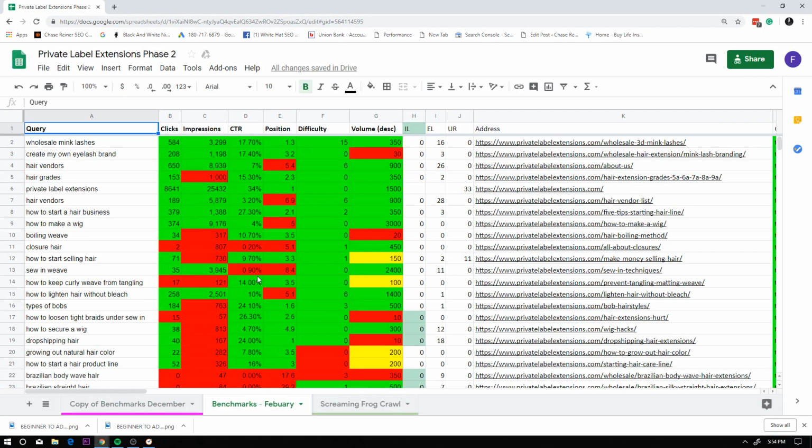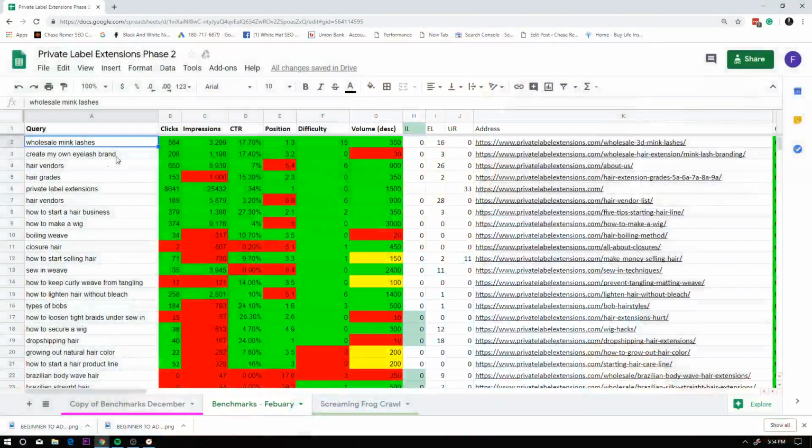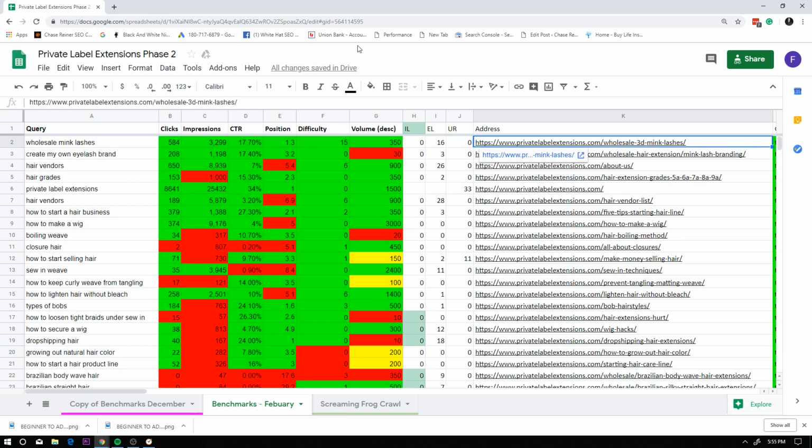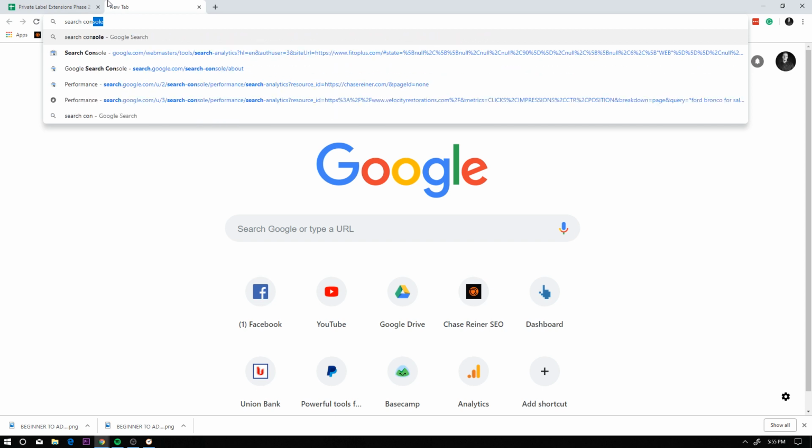Basically, we just want to make sure that we're ranking as high as possible for the keywords that we want to be going for. The way we determine what keywords we want to go for is we take the highest impression keyword or key phrase from Search Console, and we pull that into the benchmark sheet. Let me just show you right here. We've got these pages showing up very well already for the keywords that we want to be going for. Let me show you really quickly what this looks like from a Search Console perspective.